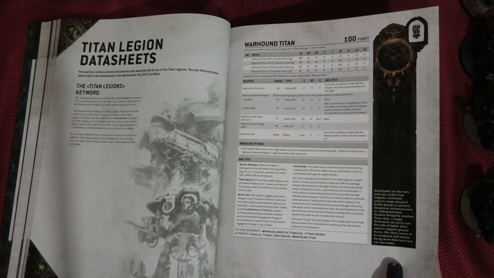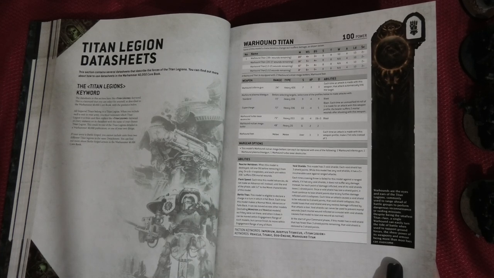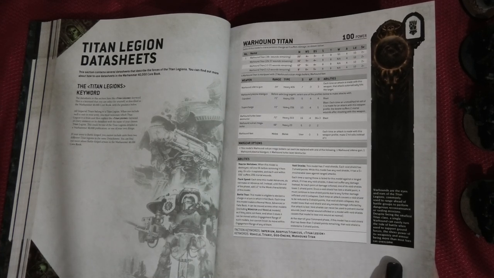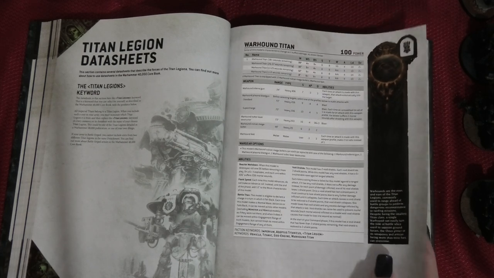Flank speed. Each time this model advances, do not make an advance roll. Instead, until the end of the phase, add 12 inches to the movement characteristic of this Titan. I wonder, can this guy get 2 power fists? That'd be amazing. Why can't Warhounds get 2 power fists? Like gargantuan power fists. I would totally take that. Or a giant sword. They should get giant swords.